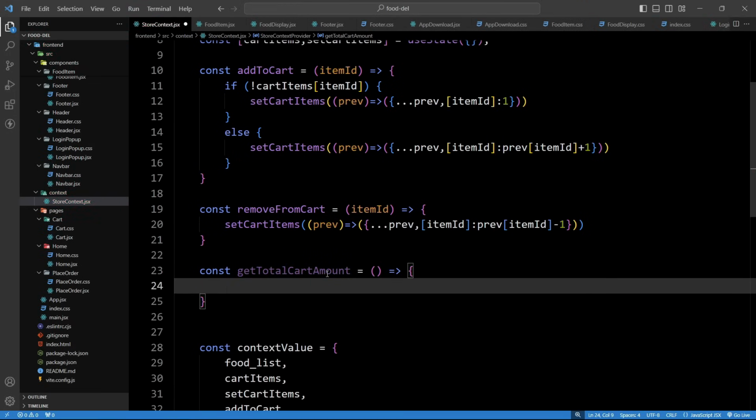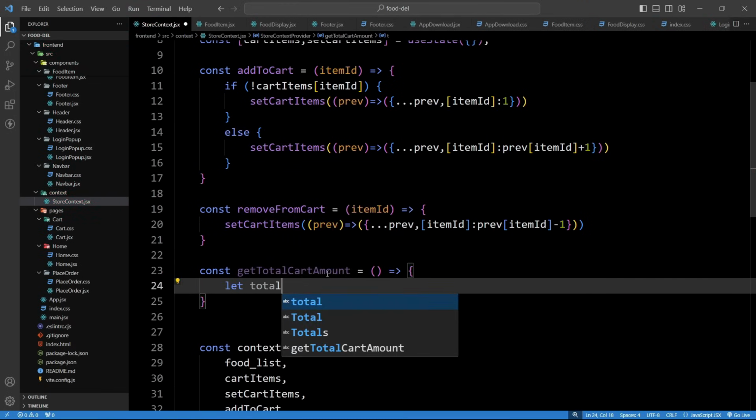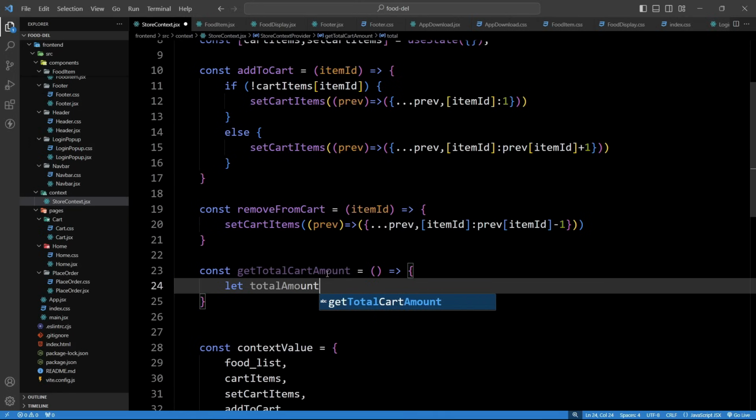Here we will type let totalAmount is equal to 0. So here we have added one variable with the name totalAmount and initialized it with 0.